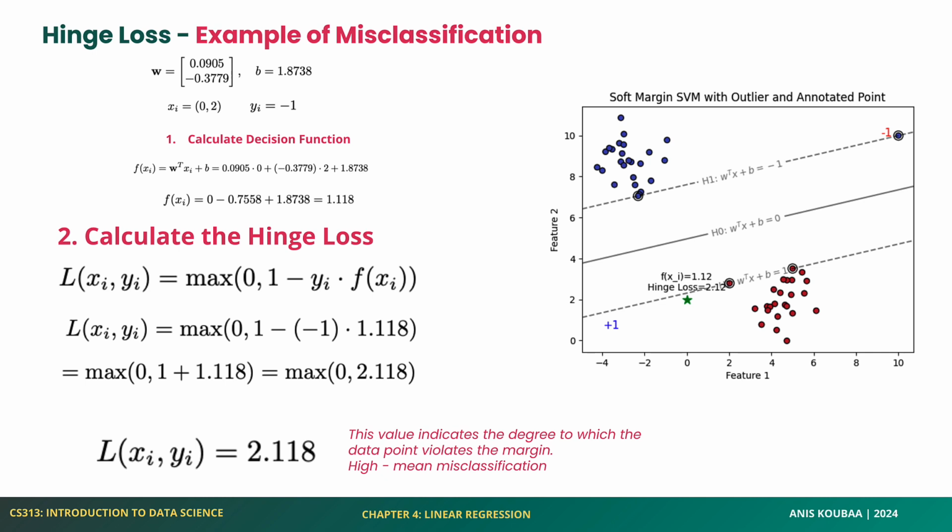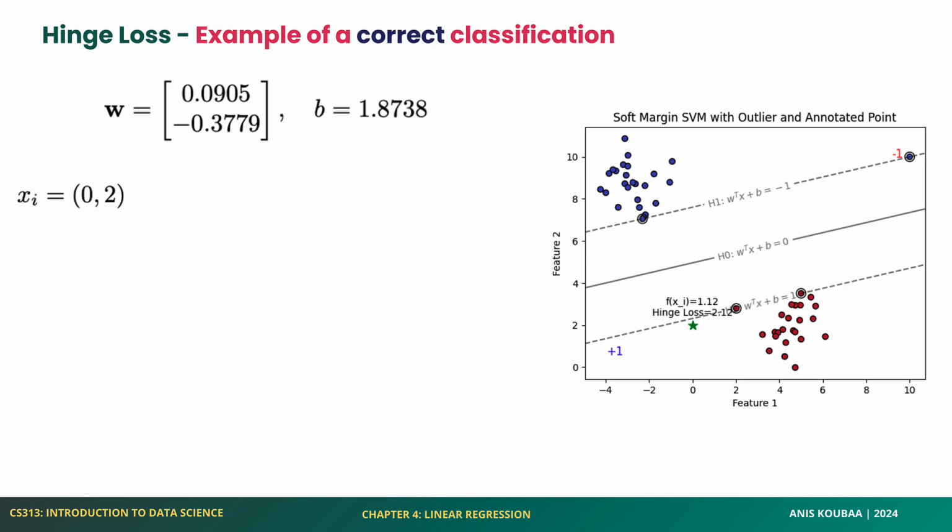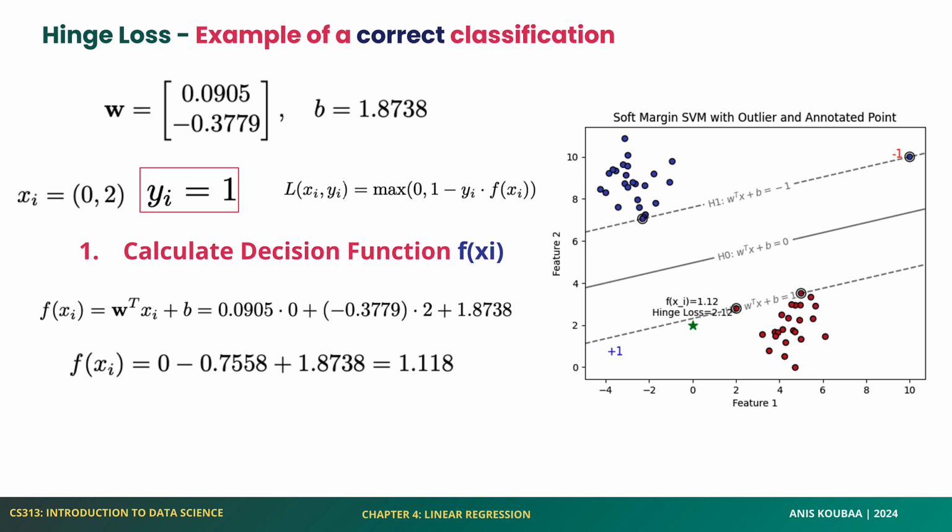Let's now assume that we have yi equal to 1, a positive value. Even if we apply the method SVC predict on the new data, if I provide 0 to point, it's going to give me the class 1. So that's the good prediction. Now let me change yi to 1 and we calculate the hinge loss again, applying the same thing. Of course, the decision function is the same. It doesn't depend on the predicted value.